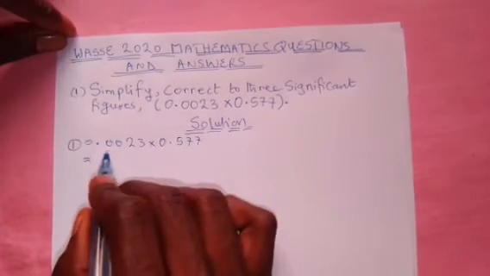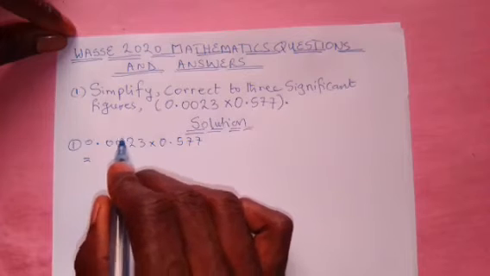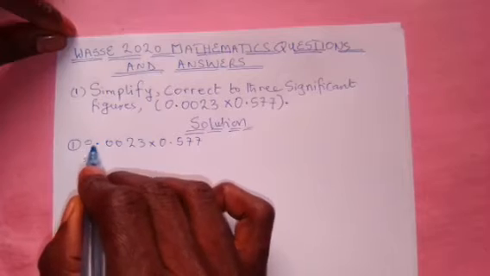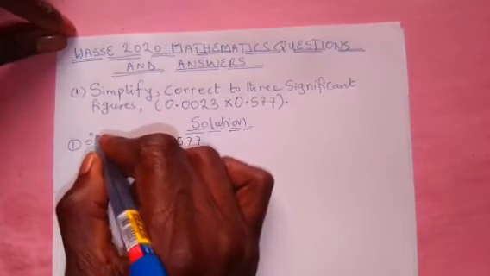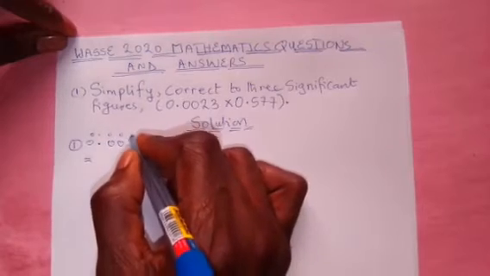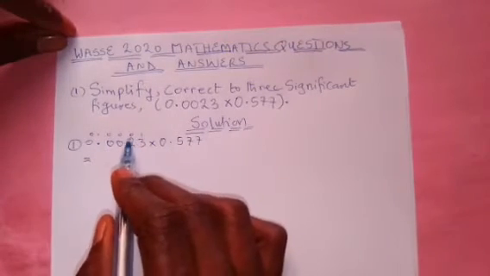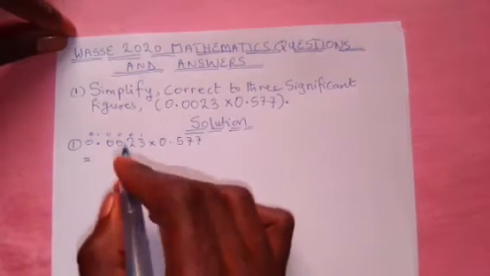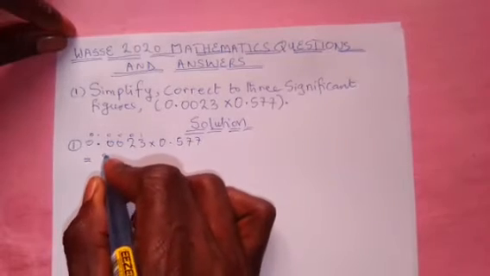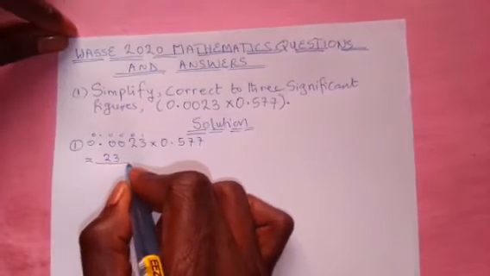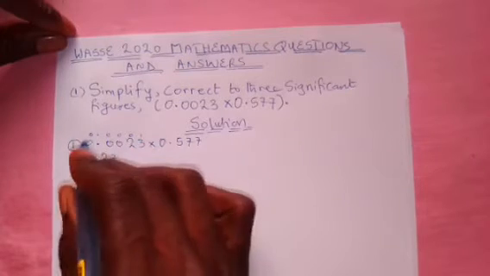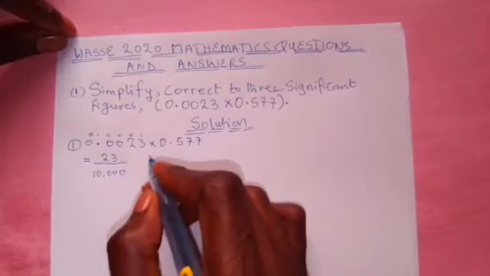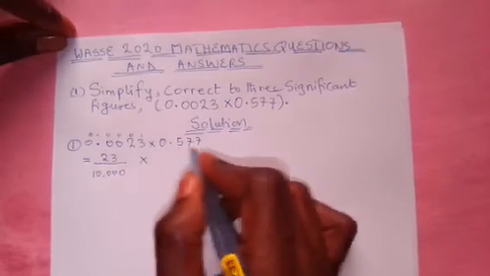Now, what we are going to do here is this. We are going to write this first number in fractional form. And how do we write it in fractional form? Note that this number is a decimal number, and its decimal equivalent can be written as 0.0001. That is ten thousandths. So we write the digits 2, 3 on top, and 10,000 below. Now we write our times and do the same thing here.